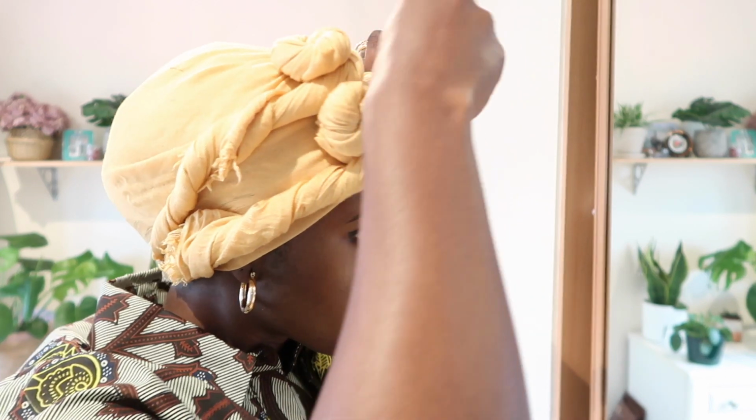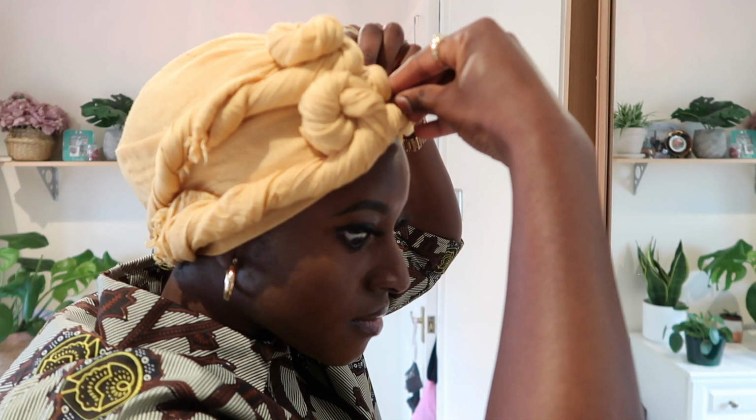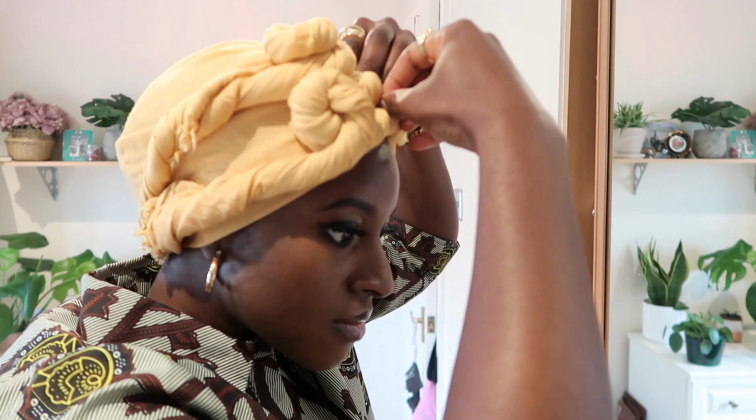Oh wait, I'm jumping ahead of myself. So I kind of just pinned that bit down just because it was annoying me looking a bit upwards. So I literally just got the pin and I just pinned it down, but you literally do not have to use a pin for this style. It was just me being a bit weird.